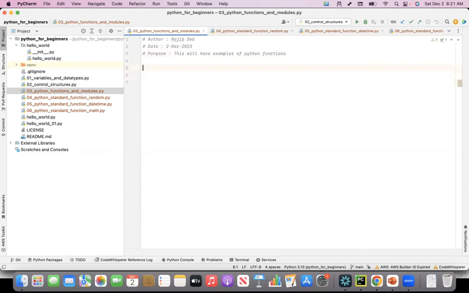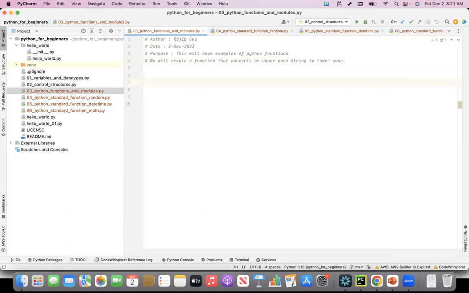So what function will we write? We will create a function that converts an uppercase string to lowercase. Okay.